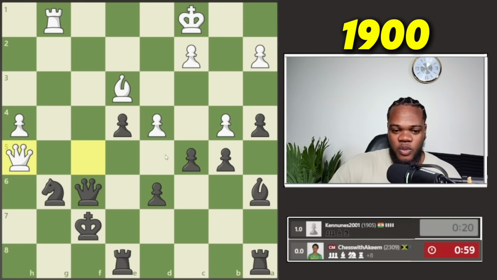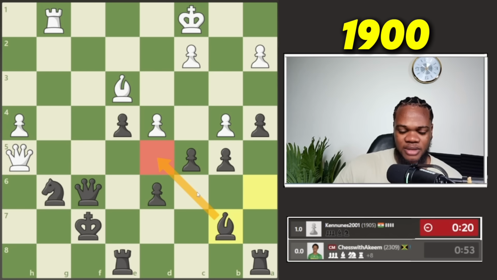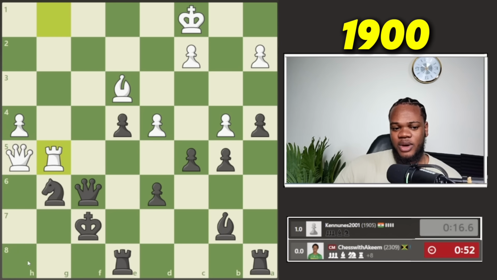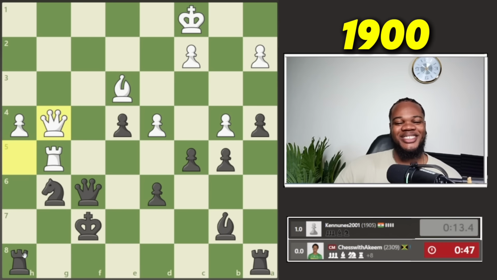Now, there was this check on d5 that I didn't really like. So I'm going to just pull my bishop back to b7 to prevent that check on d5, because initially I wanted to play rook to h8. He plays rook to g5. Now we go rook to h8. He is forced to move his queen. And we are successfully defending. The guy played very well.